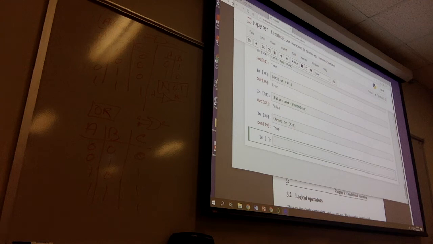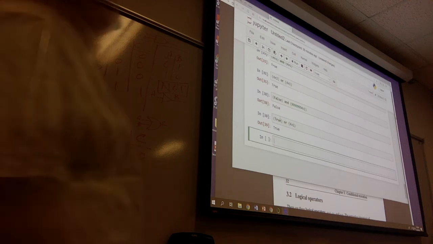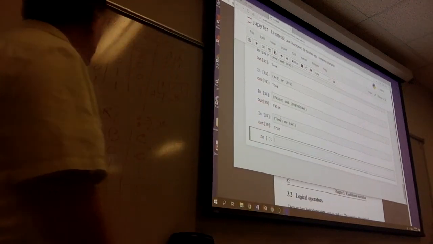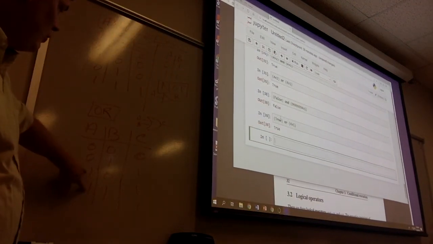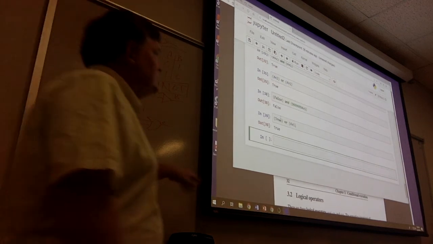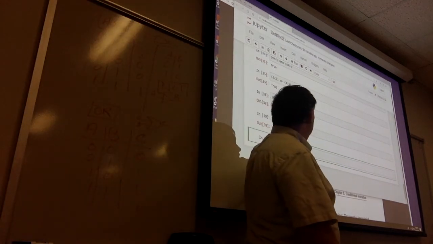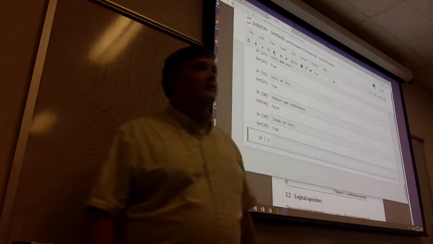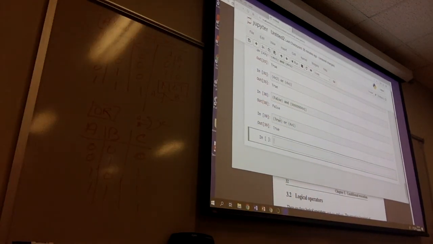That true statement is always going to be true. I forced it to be true because there's that true, if you look at your truth table for OR, if you've got a 1 in either one of these positions, it's always going to be high. So this second part, it can be true, it can be false, doesn't matter. It's going to be true.